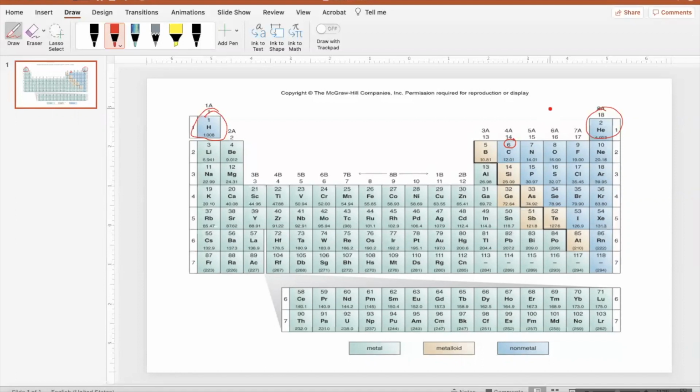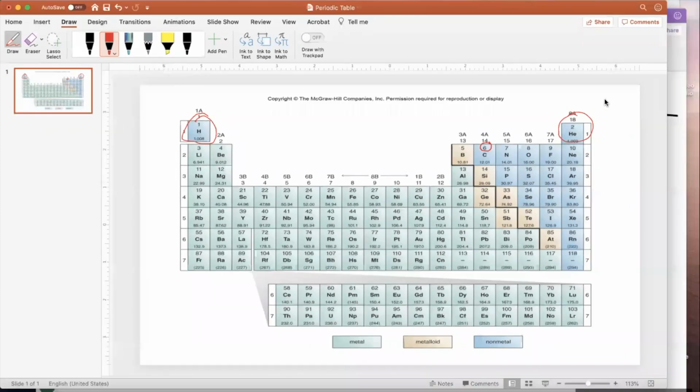If you're thinking helium is the bigger one, then actually that's not right. Helium is actually smaller than hydrogen. Now, we might be thinking hydrogen has one proton, one electron, and helium on the other hand has two protons, two electrons. It has more stuff in it. So if helium has more stuff in it, why is it not larger than hydrogen? Because guys, the factor that plays the more important role is the number of protons.